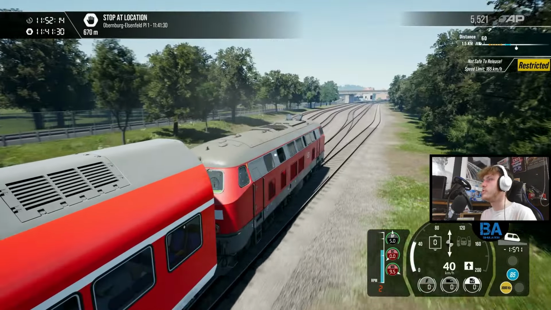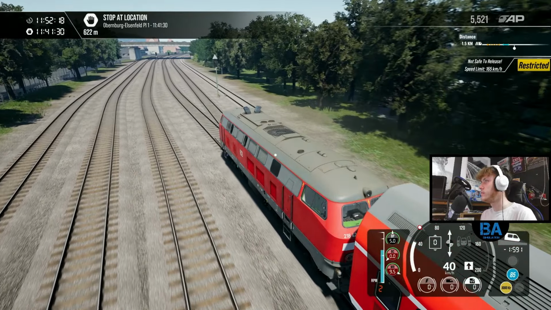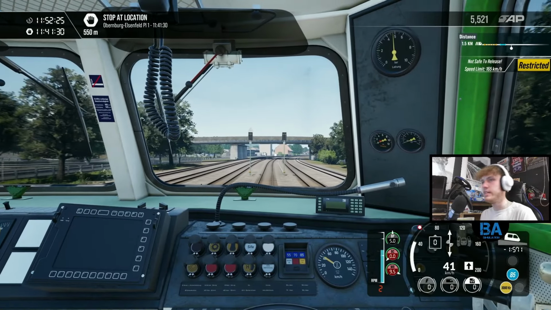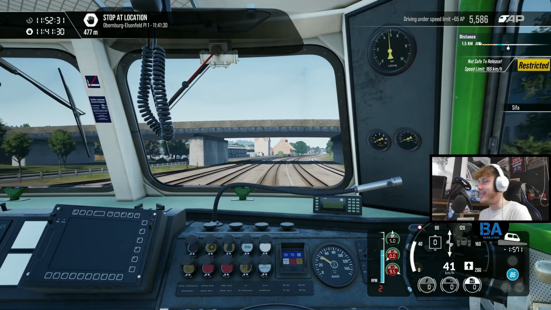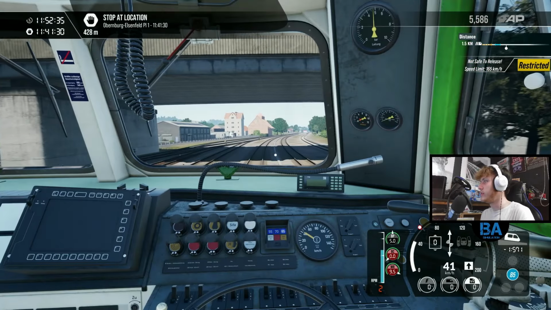Now coming up to Obernburg-Elsenfeld, platform 1. It seems like a principal station on the route. There's actually a bit more to it than just one platform. And you've got the yard here as well.